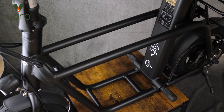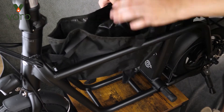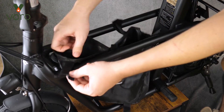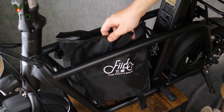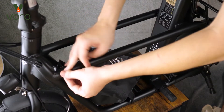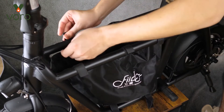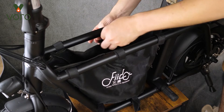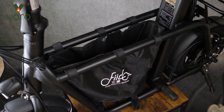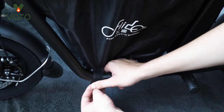Now let's talk about how to get that center bag into the Fido — it's kind of the selling point, so let's go over that. We're going to go ahead and lay the bag into the center place, and you'll see six of these Velcro tags here on the top. We're going to go ahead and latch down all of those around the beam along the top. Once you have all six of the Velcro straps taken care of up top, if you go down below, you'll see four more Velcro straps, two on each side, so we're going to go ahead and tighten those down as well.